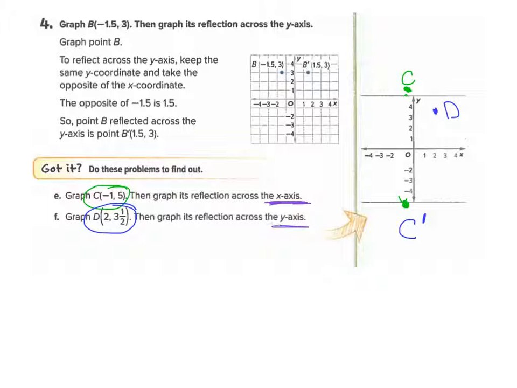The problem says I want to reflect in the y-axis. So here's my y-axis. So pretend I was going to fold my piece of paper across there. Where would that left-hand side match up with point D on the right-hand side? Well, it's going to be the exact same distance, but in the opposite direction. Right now, D is 2 units to the right, so I want to go 2 units to the left, and that's where I'm going to find point D prime. So a reflection is just the exact opposite direction over whichever axis you're reflecting. In this case, I was reflecting over the y-axis, so I went the same number of spots on the opposite side of the y-axis.